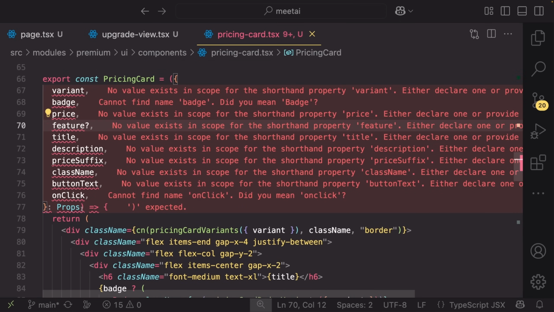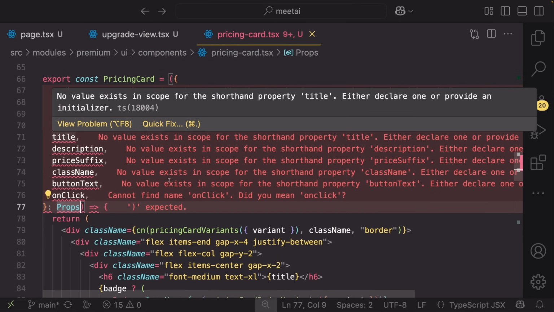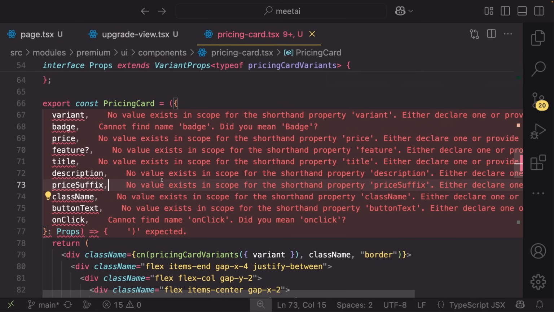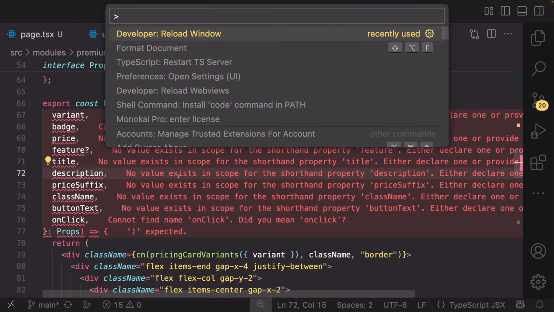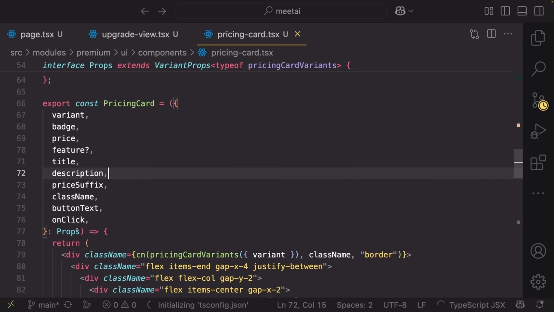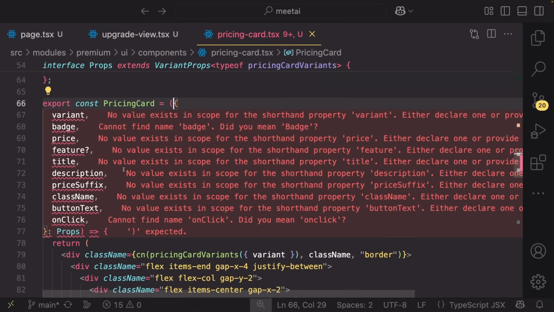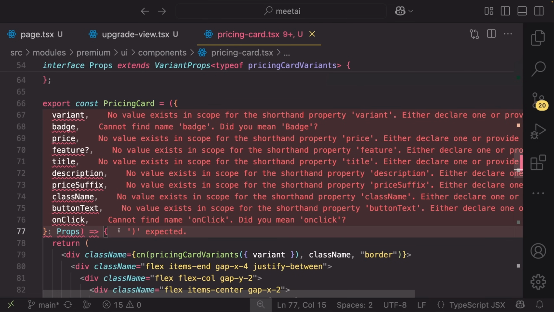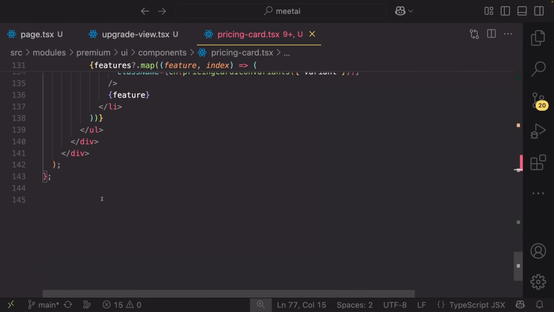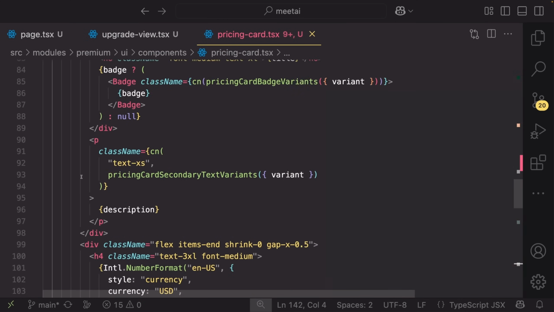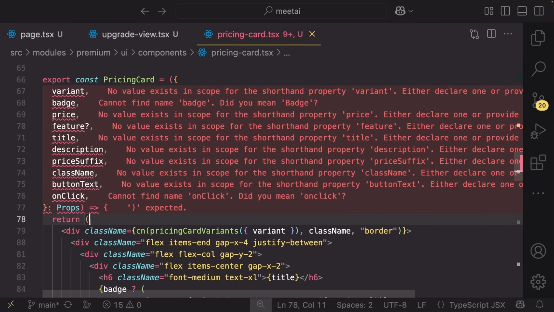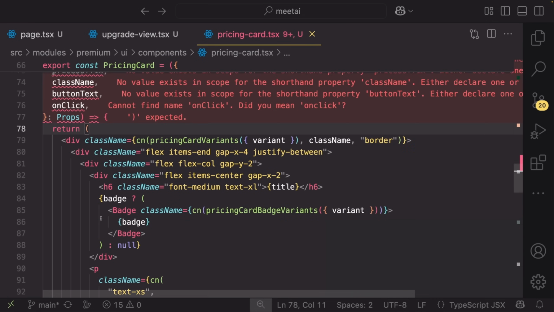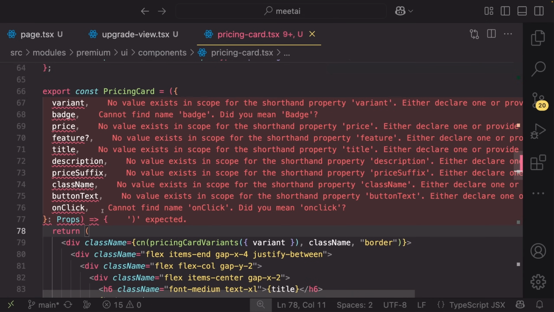So let me just see. In here, I think I'm doing something incorrectly. Let me just check. So let me just check this. Let's try reloading the window. Is that the issue? Am I not seeing here? I think I'm doing some incorrect parsing here. So let's see this. Am I closing this tag anywhere? I am. Am I closing the return tag? I am closing that too. So I think I have something opened here, but I'm not exactly sure what.